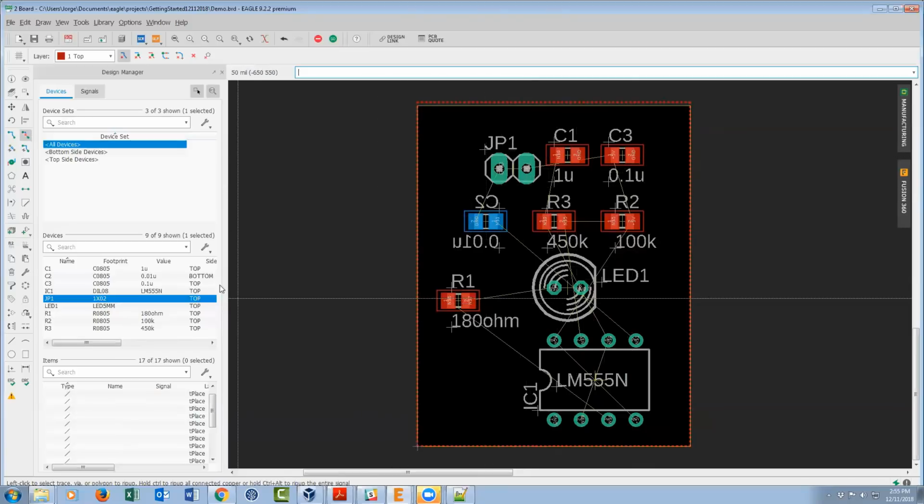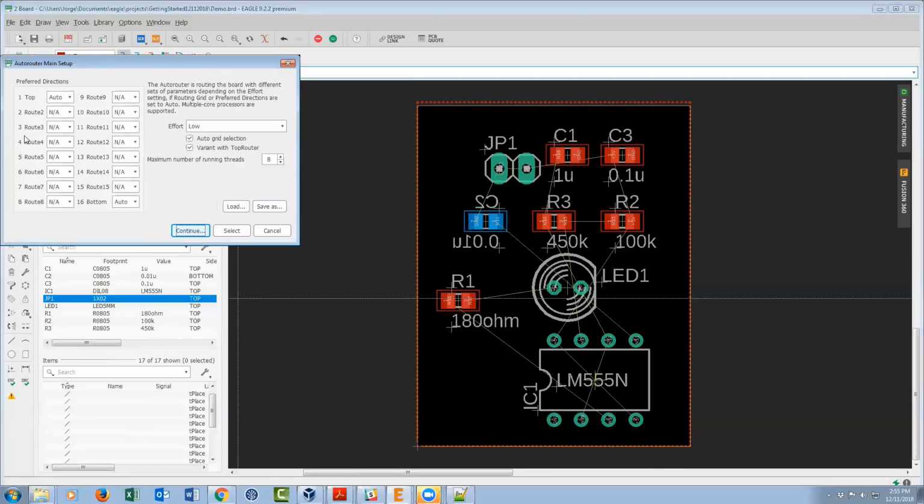So what we're going to take advantage of now is we're going to go ahead and run the auto router just so you guys get an idea of how that works. So I'm going to click over here, auto router. The auto router basically will run multiple variations depending on how many cores you have. This is a 4-core machine if memory serves, so it can run 2 per core. So I'll go ahead and leave the effort low, that way I don't make so many variations.